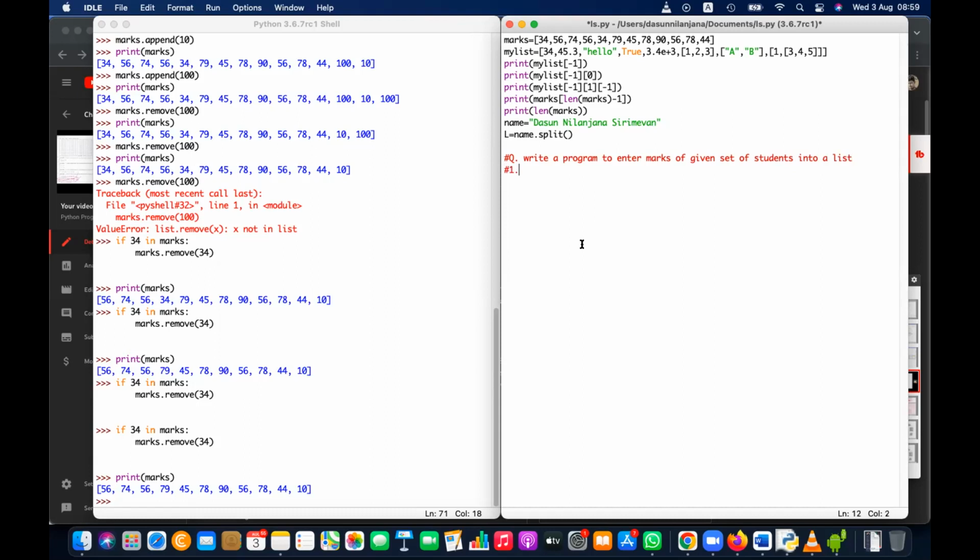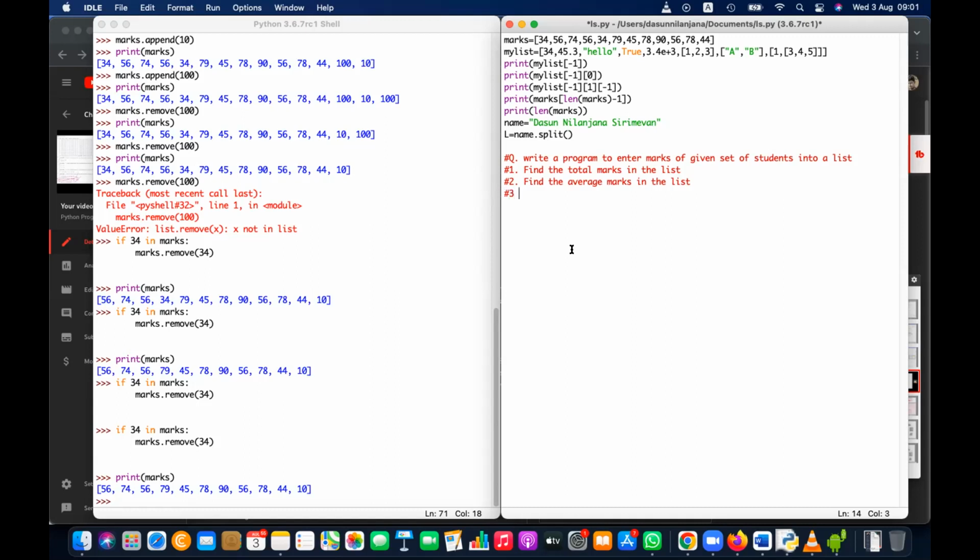So the first thing is to find the total marks in the list. Secondly, find the average marks in the list.